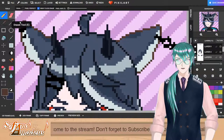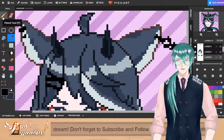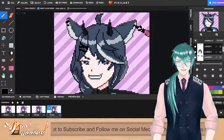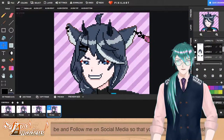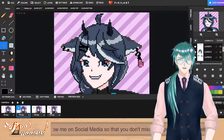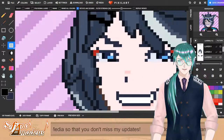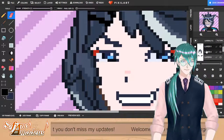Oops. Right, now, right, okay, ears done. I think that's too high. Right, final frame for the smile. And I'll just erase this. Oh, wrong layer again.